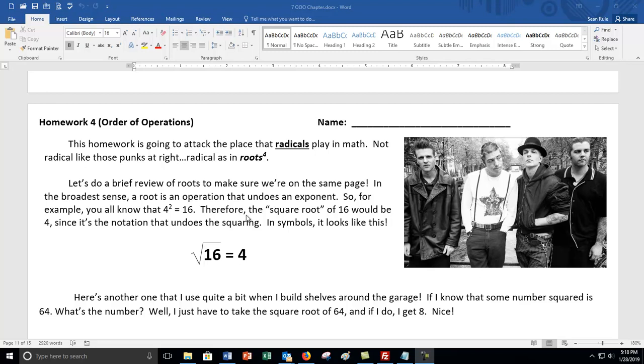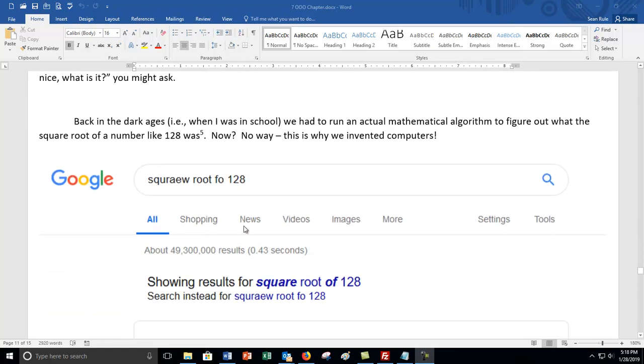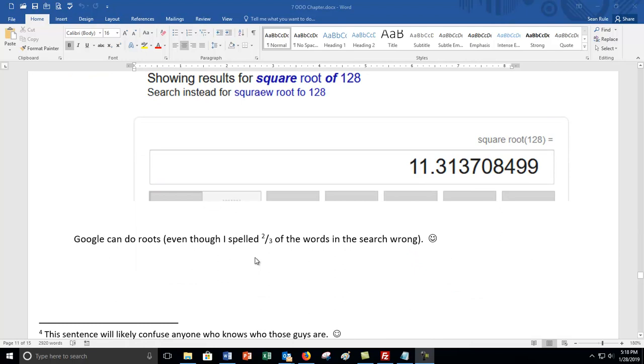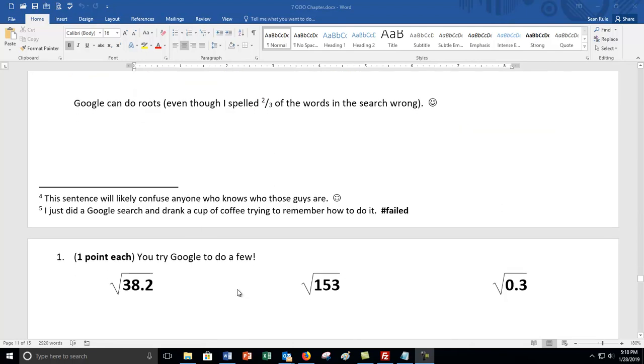Hey there, everybody. The purpose of this video is to get you some solutions to our little homework here on radicals. There's a lot of reading here, and I'm guessing you read most of it because you all did really, really well on it. So I'm just going to walk you through the actual exercises. Most of it is honestly a little bit of dimensional analysis, but most of it is just making sure that you can run square roots through Google.